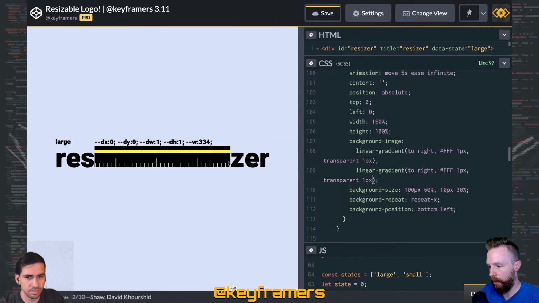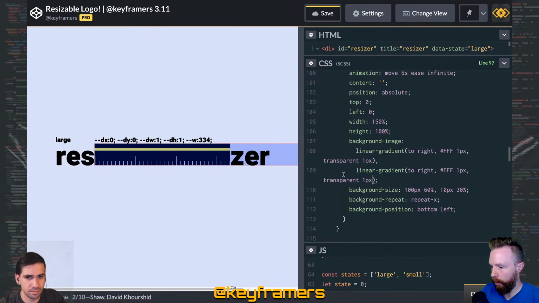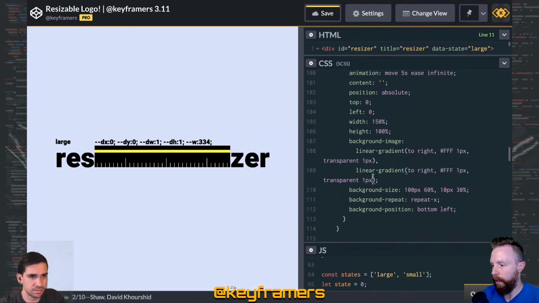And then if you declare another color at that next step, that will be the next value that's used, and that will continue until the next color is declared, or in this case the end. So we just have 1 pixel of white essentially, and then transparent after that.